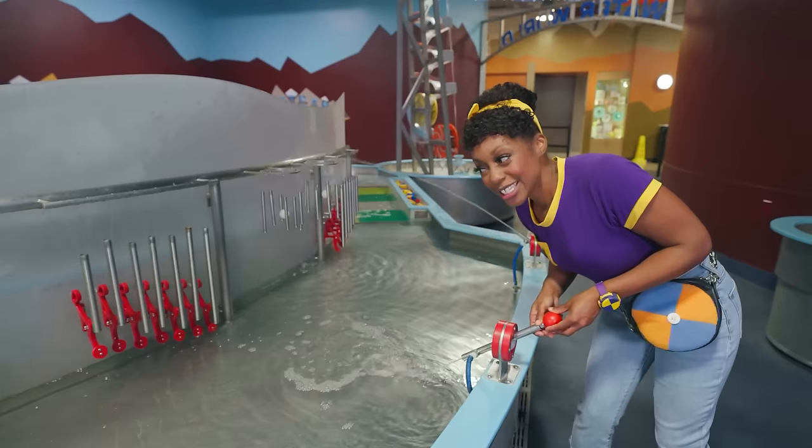Hey, check out those stairs. I wonder where they lead. Let's go find out. Oh, this is a music room. Did you know when you hear a sound, it moves through your ear canal and makes vibrations that tell your brain what you're hearing? Yeah, very cool. And look, this room has so many things we can make music with and different sounds. Let's give it a try.